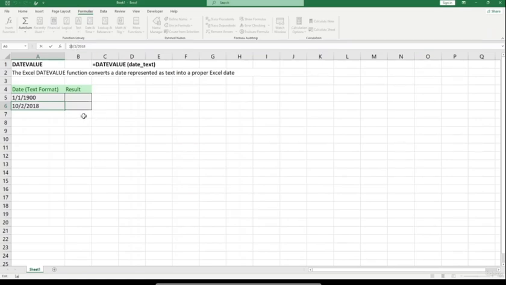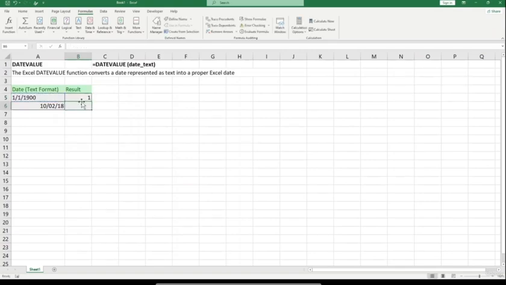To convert this date to a serial number, we can use the following formula. When I click over here and use DATEVALUE, it says the text. So I'm going to select this one, F5, and close it.